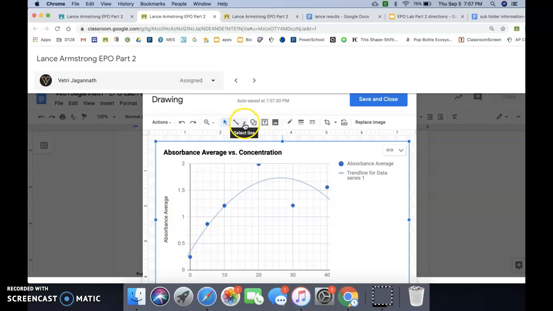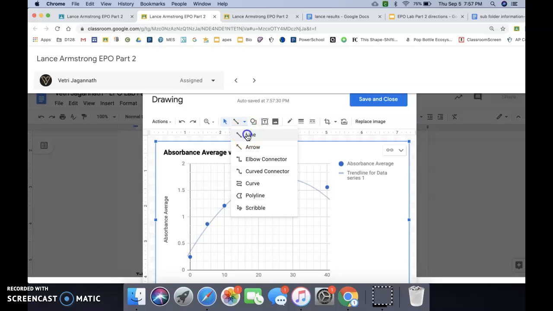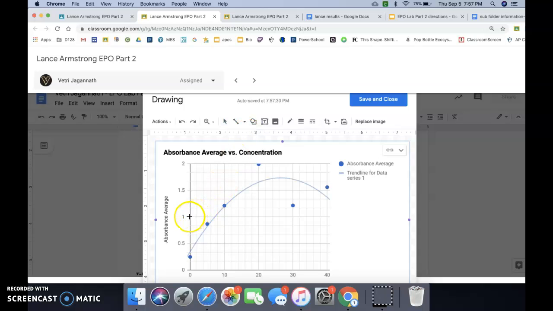So I'm going to come up here, select a line, and I'm going to start with my absorbance average of 1, and I'm going to draw a line until it hits my line of best fit. That's that blue curved line. I'm going to click on the line button again.